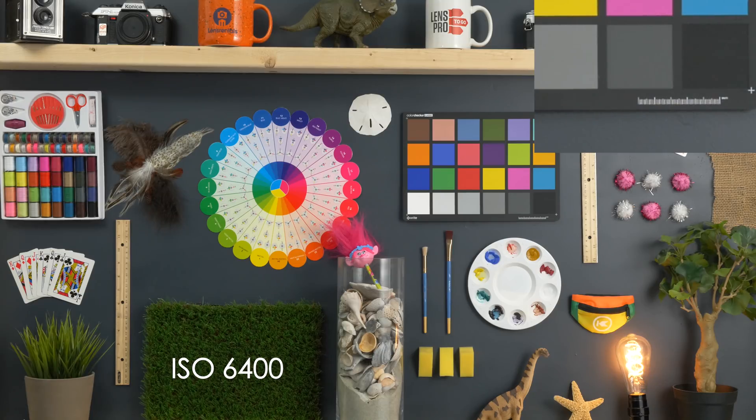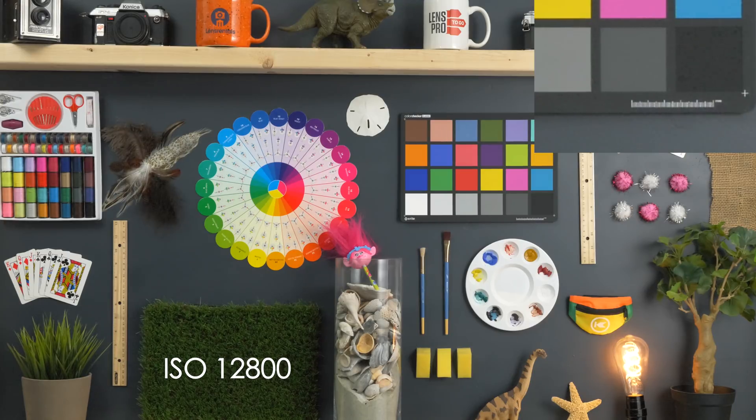Up to 6400 we're starting to see more noise and quite a bit in the shadow areas — really dark areas like the green next to the grass. Going up to 12800 we're starting to see overall desaturation, especially in the greens, and a lot more noise in the shadows, so this is starting to become unusable. At 25600 — the highest ISO without going into the extended range — you can see a huge shift in desaturation and a ton of noise, so this is definitely going to be unusable. The S1R starts to fall apart more quickly and you get a lot of desaturation at higher ISOs compared to the S1. It also has a lower ISO range, from 100 up to 25600, versus the S1's 400 up to 51200.